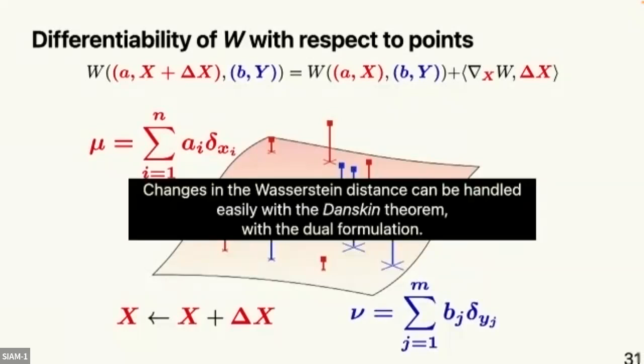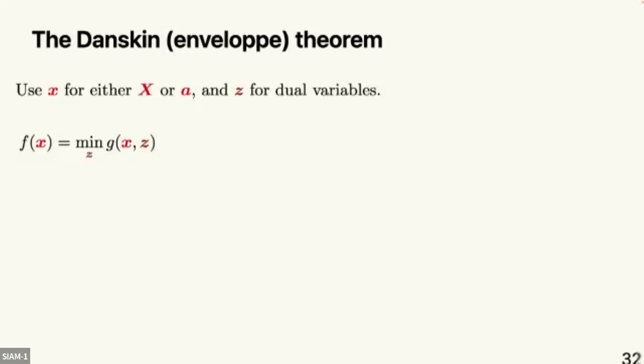Well, for both of those problems, it's actually quite easy to predict what happens when you change the weights or the locations, because we can resort to something called Danskin's theorem. And this is valid clearly with the dual formulation. So let me try to remind you what Danskin or the envelope theorem is about. So imagine that I am defining a function for a variable x. So x here could be my locations in the previous slide or the weights before. This is just a generic variable, x.